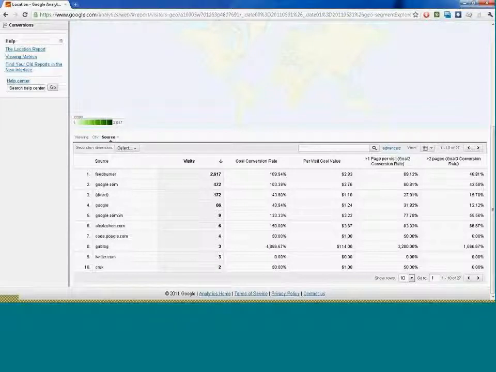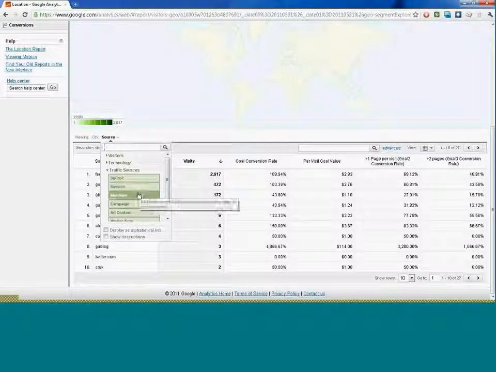So we can see here that our brand is not quite as strong. More people are using FeedBurner or RSS Feeder in this region than they were in the US. And our manually tagged Google visitors are far lower than our organic Google visitors than they were in the US.